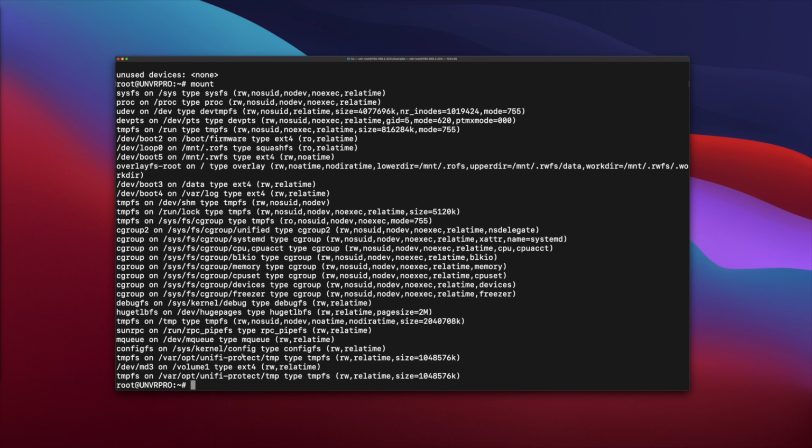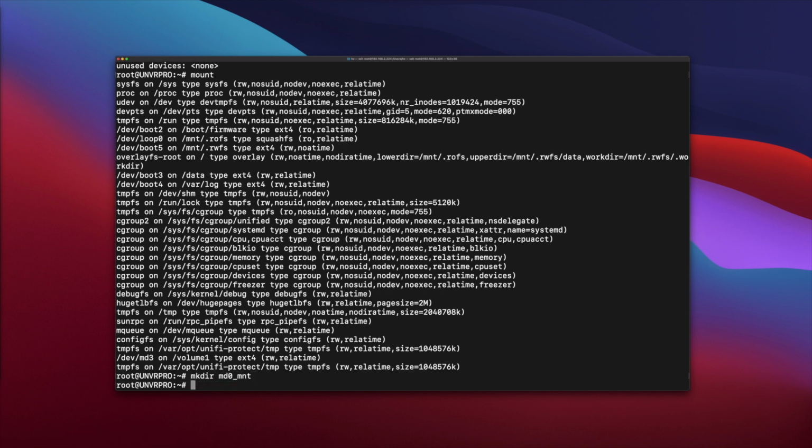So let me create a temporary folder, MD0MNT, and then let me try to mount the MD0 device to the new folder, MD0MNT.